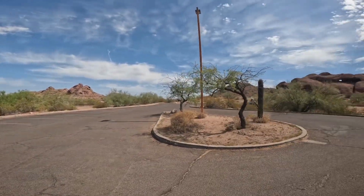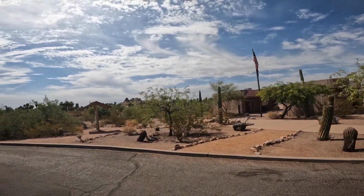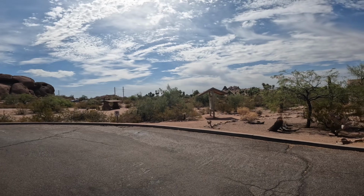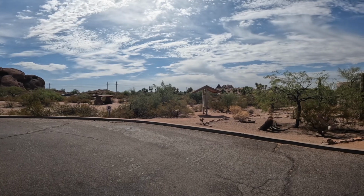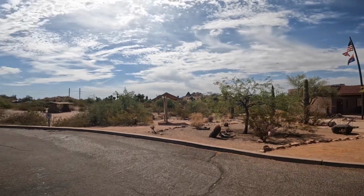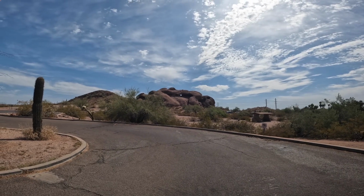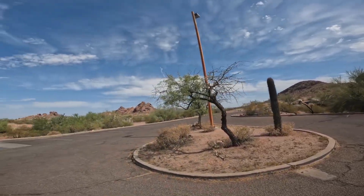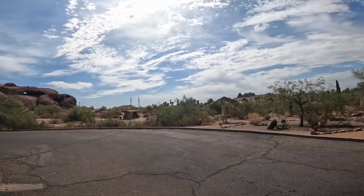You got, again, Hole in the Rock right there, and you got Phoenix Zoo to that way over there. There is a pyramid down there somewhere. It's been years since I've been here. I think it's a tomb or something. I'm not sure. Thinking of going over there, but it might be too hot for that much of a hike. So I think we're just gonna go up to the Hole in the Rock, see if we can get all the way to the top. Haven't done that since I was a kid. But it is a beautiful park with all the hills and rock formations.